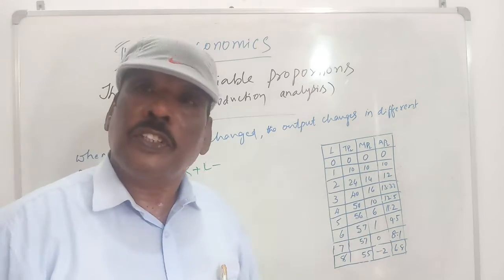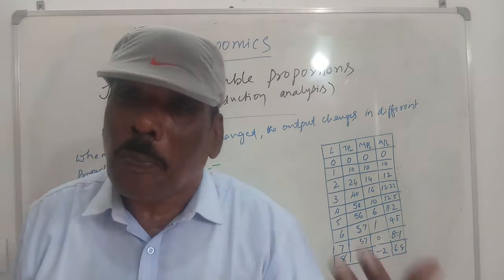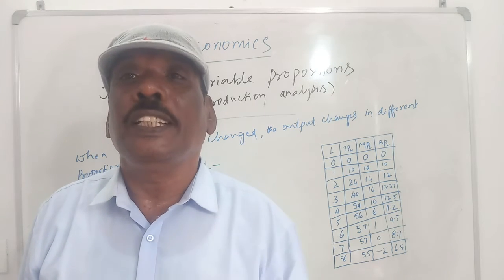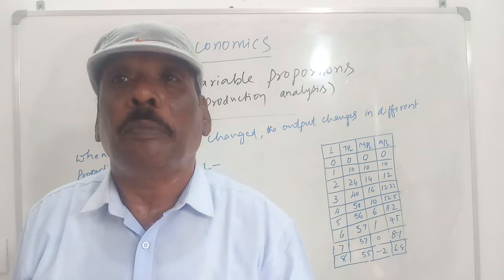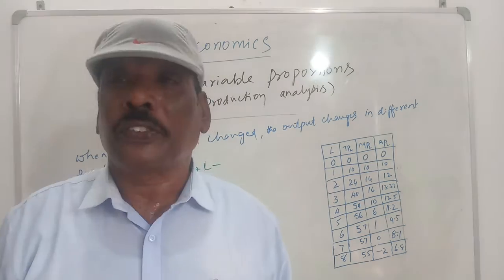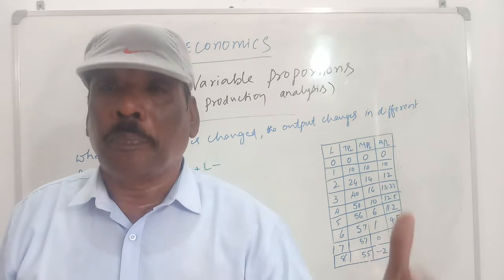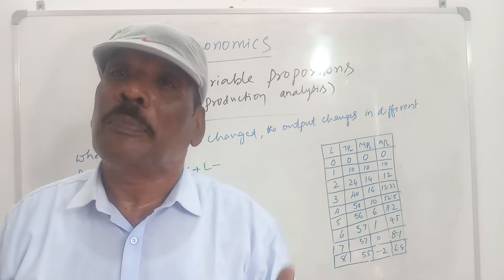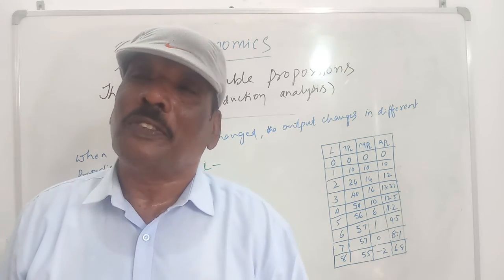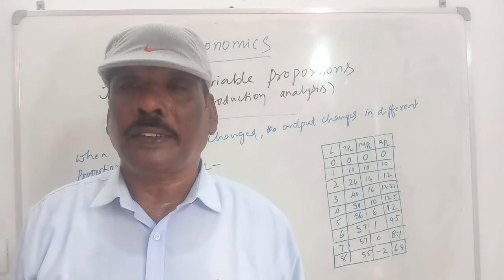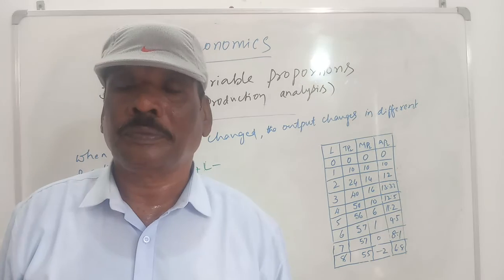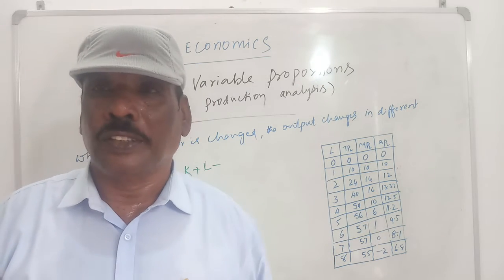Marginal product is the extra product that is produced by using an extra unit of a variable factor. That is the marginal product. And you know the formula of marginal product: MP is equal to TPn minus TPn minus 1. Average product: just divide the total product by the units of factor that are used. So you know these things.